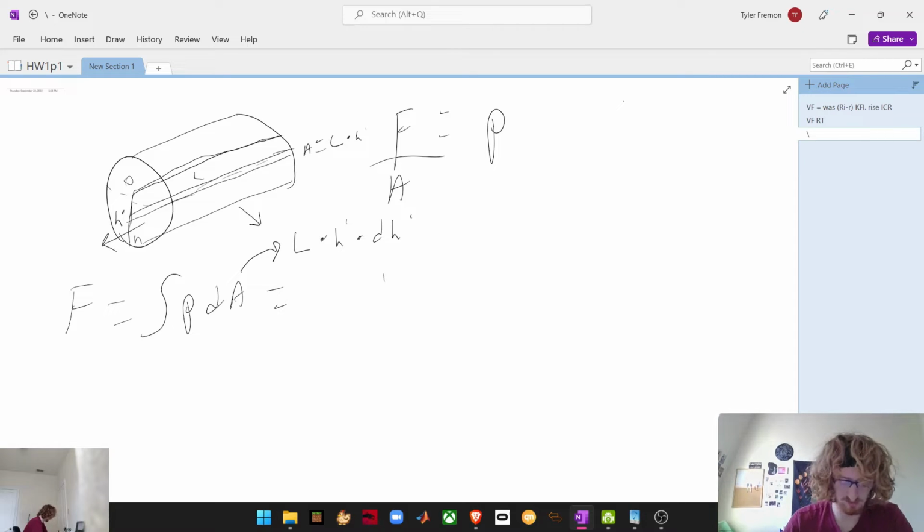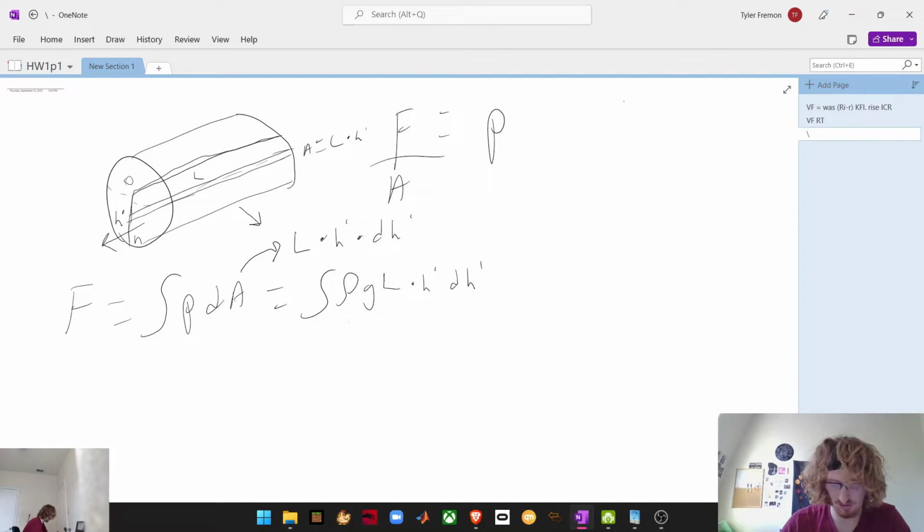And then we can also substitute for pressure. Our pressure is going to be rho g times H, and our full expression is going to be rho g times L times H. And this H doesn't represent anything in the real world. It's just a way to aid us in visualizing and mathematically helping us with the integration. So we're going to mark it as a dummy variable of integration, times dH.